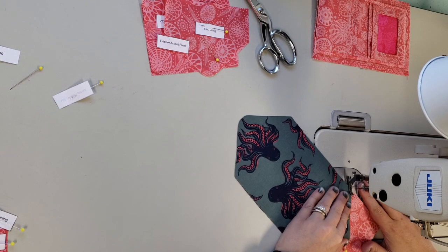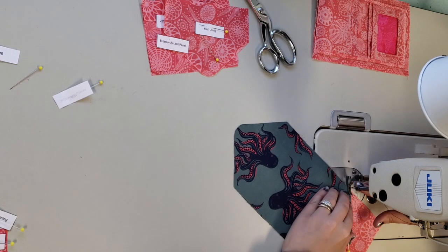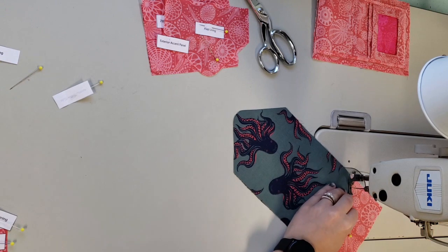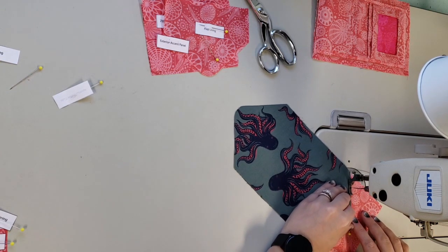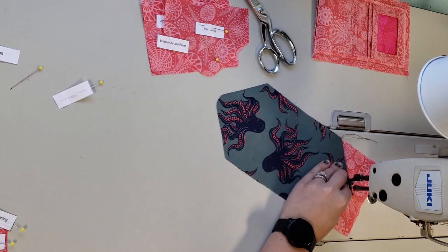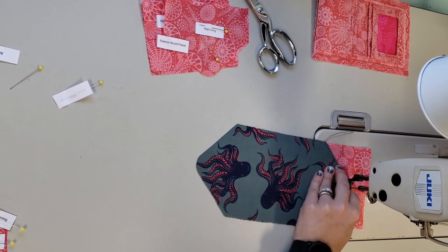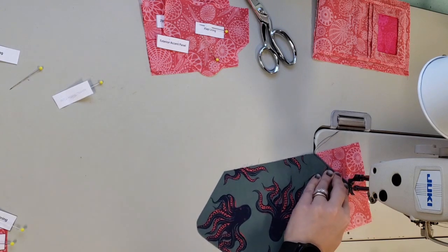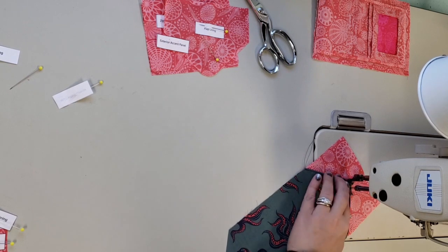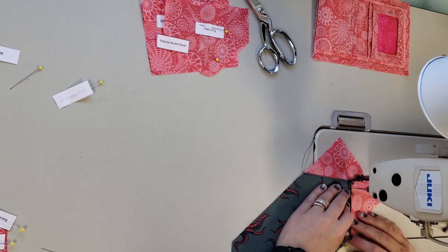And just starting right here at the top edge, I'm going to backstitch a couple stitches since this is holding those pieces together, and just top stitch right along the edge. And again, when I get to the curved point at the end, I will do my stitches one stitch at a time and lift my presser foot up to rotate after each stitch, so that I can keep everything at a 1/8 inch seam allowance and have a nice curve there in my stitches.